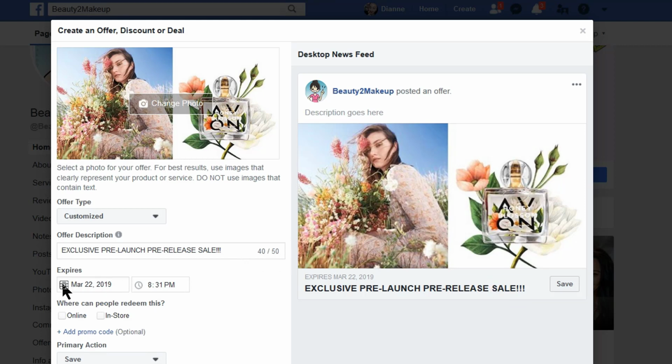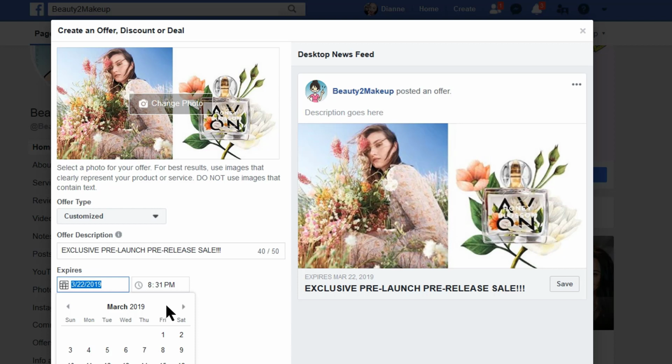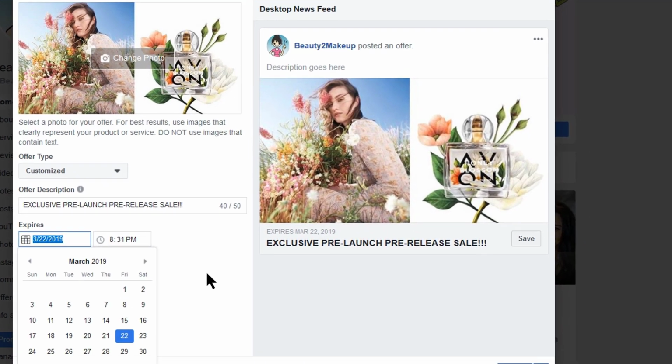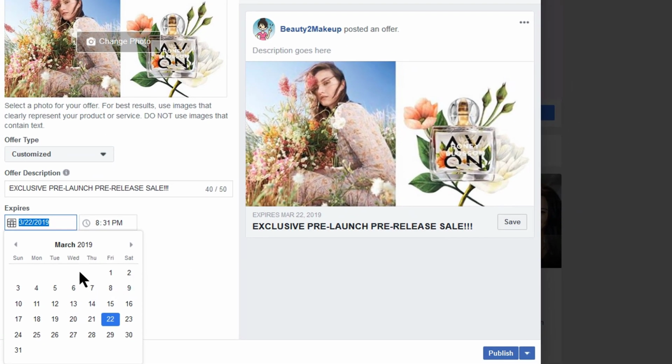And then it says expires. So now, if you know when the offer is going to expire, like let's say it's at the end of the campaign, then go ahead and put the last date of the campaign. If you know it's a free shipping and it's going to expire that very night, you can put the same day and then put the time here. For this particular pre-launch, I'm assuming that it's going to be available until campaign 9, but I'm just going to put it to the end of the month in February.